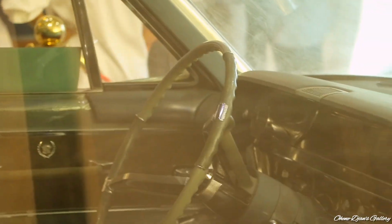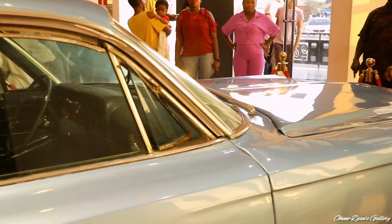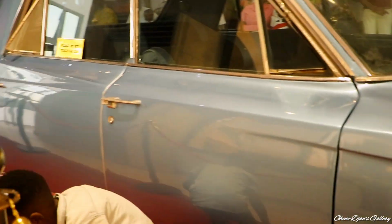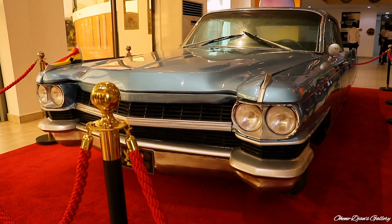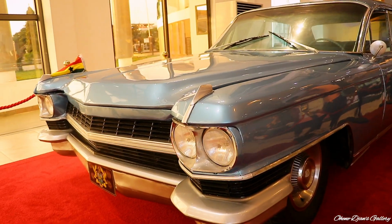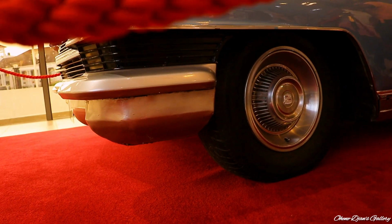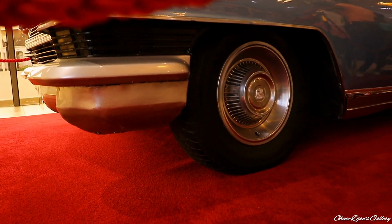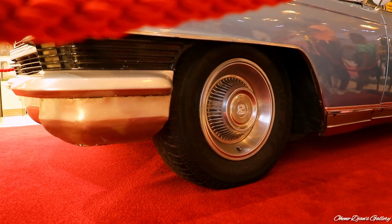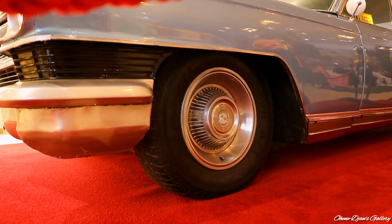So as you can see, this is the inside of Kwame Nkrumah's car he used to use. It has been rebranded and it is so very beautiful. You are not allowed to go inside. That's what the kid was told to come out. But this is how it looks. It's very beautiful, and I'm sure it looks much more beautiful than the previous one he used to use. And I'm sure wherever he is, he'll be proud. So enjoy this view of the car, the place, and then I'll talk to you guys soon.